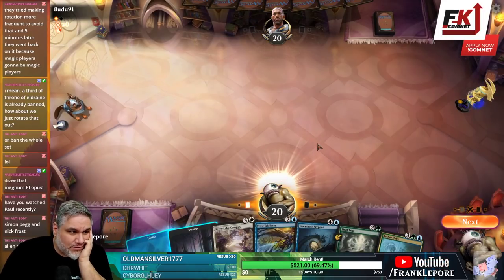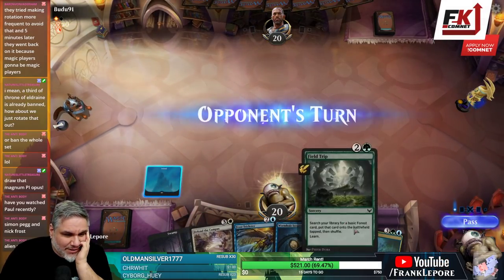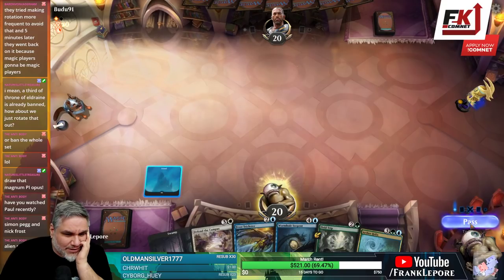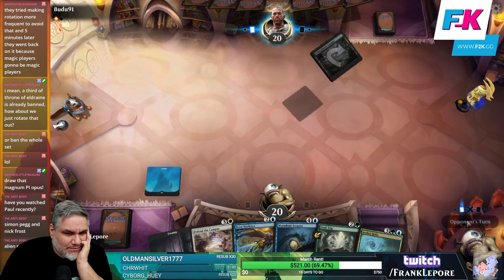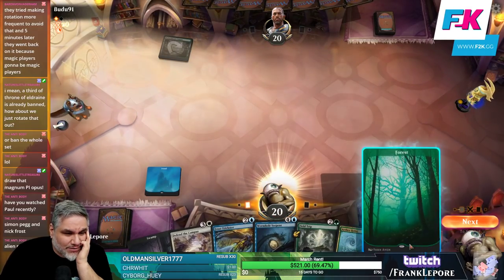I'm gonna keep this. We're on the play, but pass to draw. What, I don't understand. Do I have things I can do? Oh yeah, we're so good at this game.